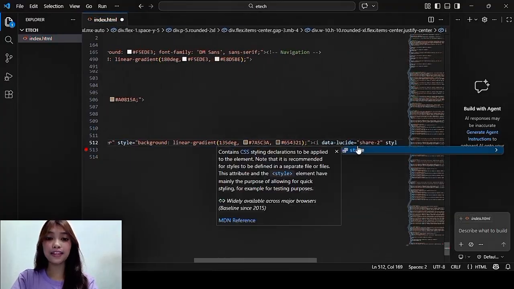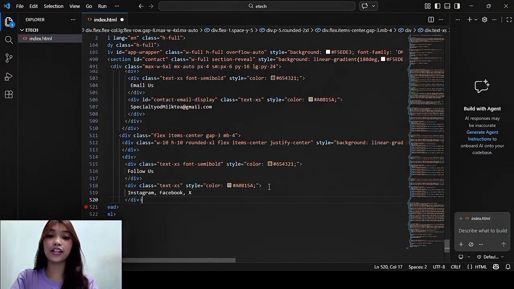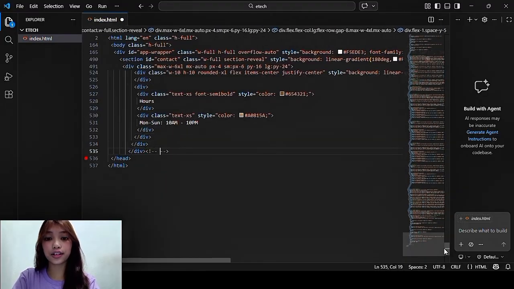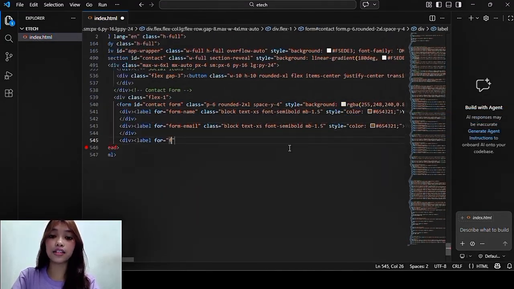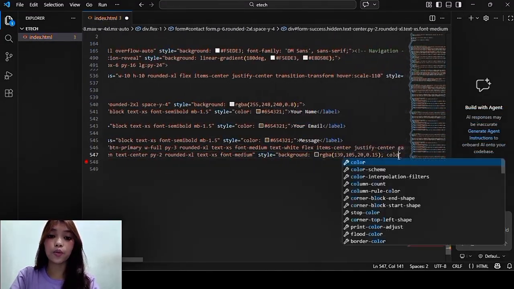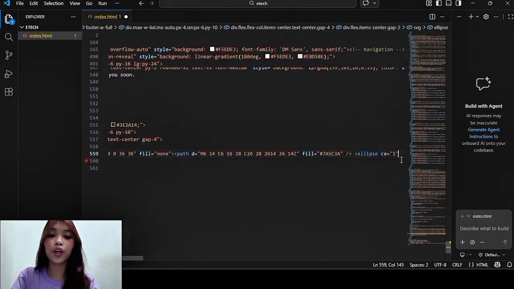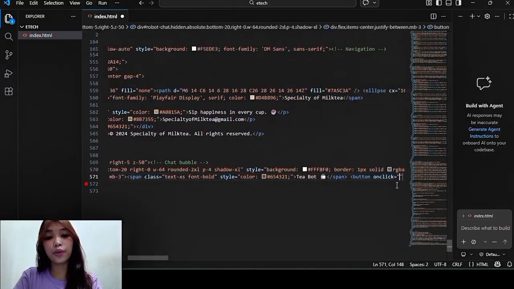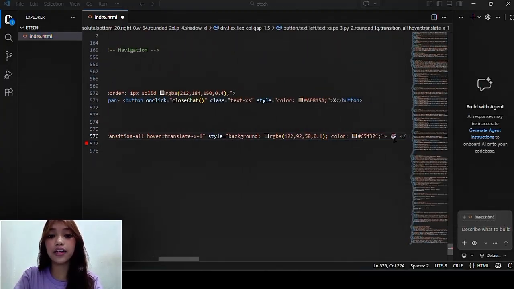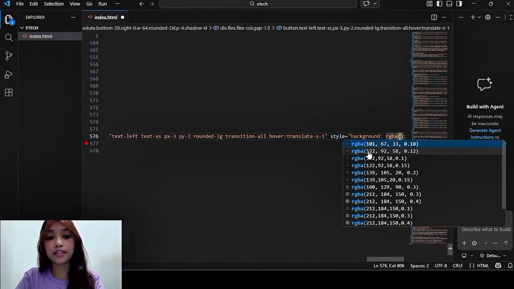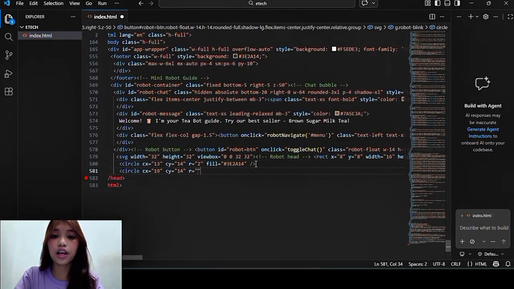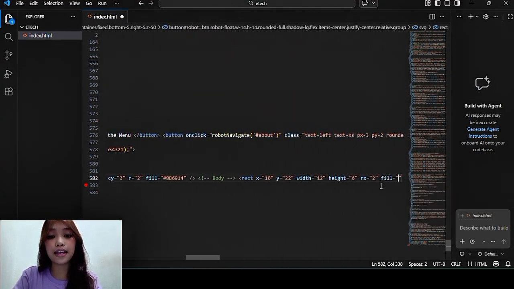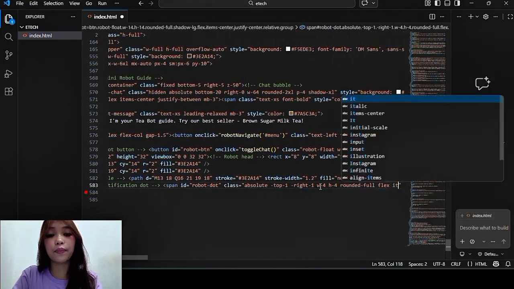Now, I will explain the final part of our website. This section is divided into two parts. Left side, contact information. Here, users can see the email address of the business, social media platforms like Instagram, Facebook, and X, and business hours, which are from 10 a.m. to 10 p.m. We also added icons to make the information more visualized, clear, and organized. On the right, we created a contact form where users can enter their name, input their email, and write a message. When the user clicks send message, a success message appears. This is handled using JavaScript, which presents the image of reloading that gives feedback to the user.